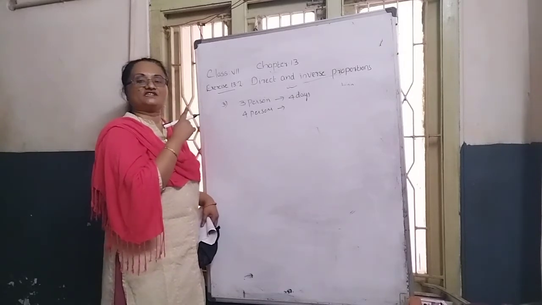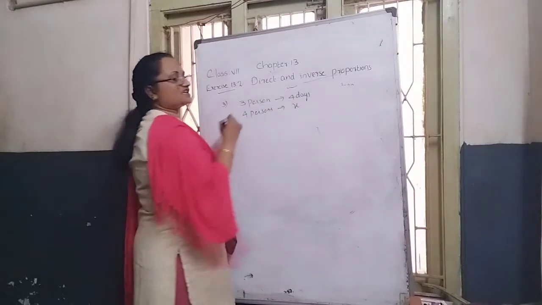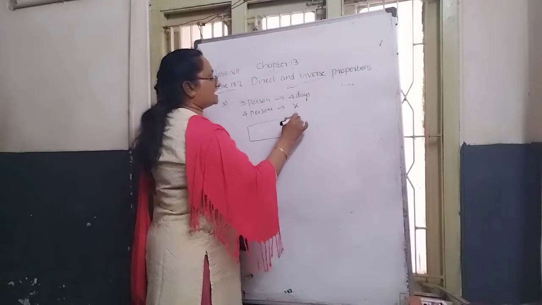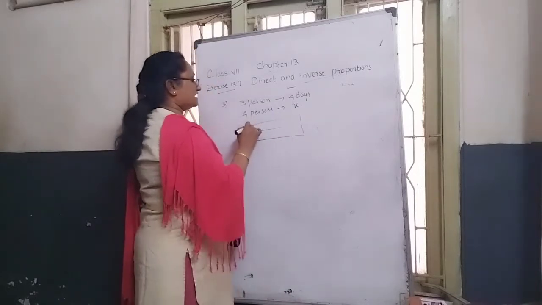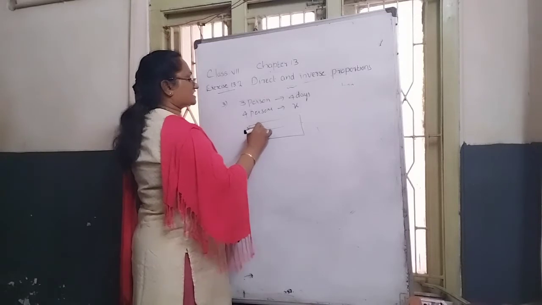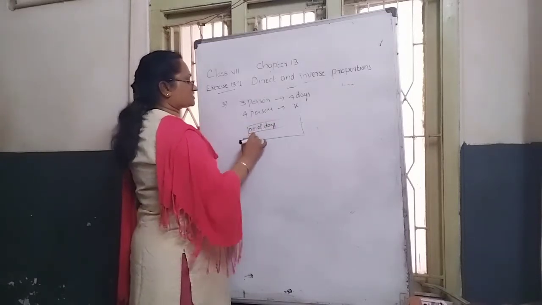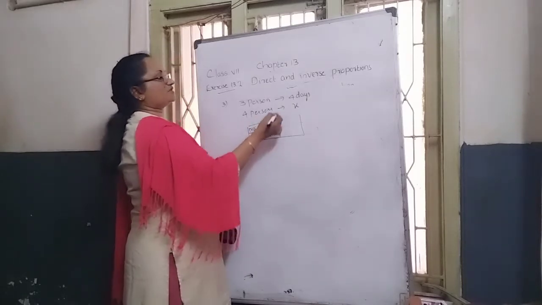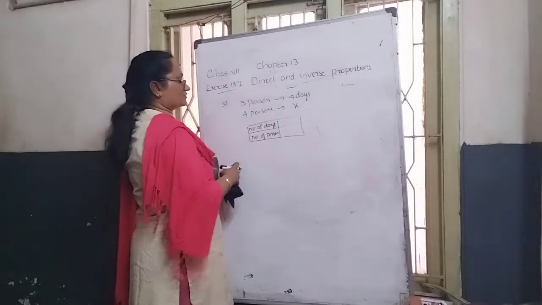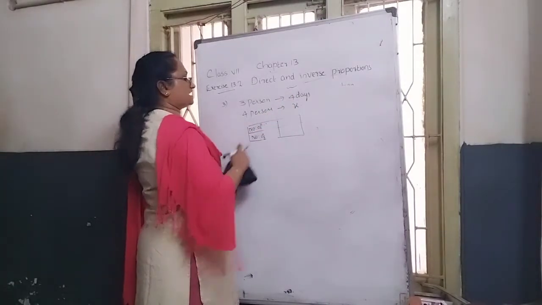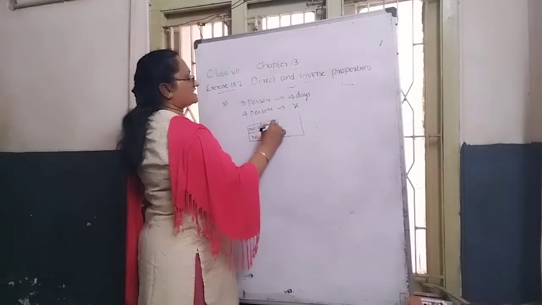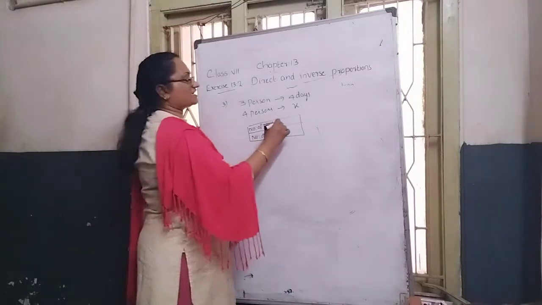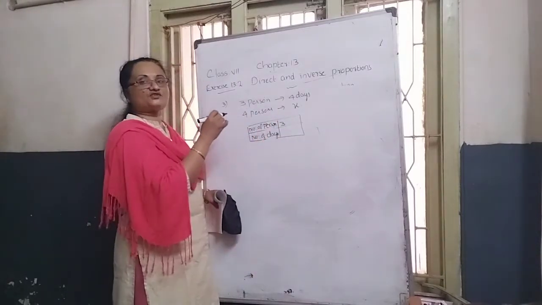So how to find out? We don't know the number of days, take it as x. Same way we draw a tabular column, divide it into 2: one for the number of persons and one for the number of days. Any order we can take, but correctly write down the numbers. Number of persons, first case, how many persons are there? 3 persons. How many days do they take to complete?